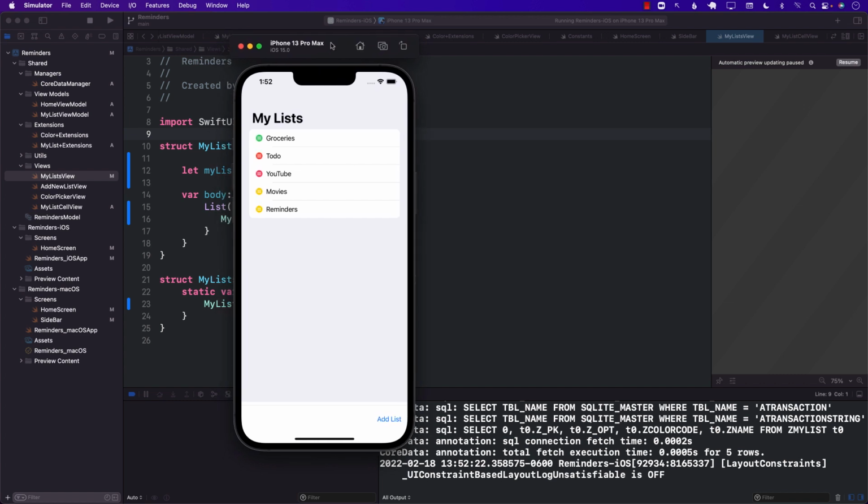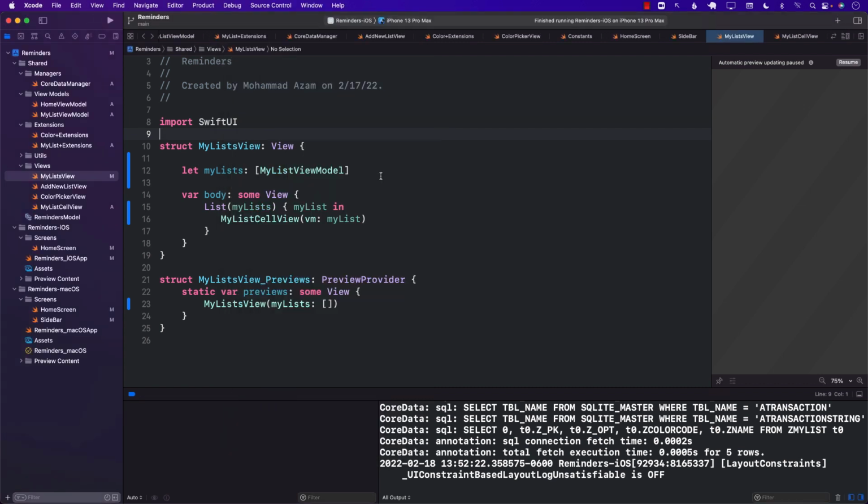All right. Now, this is all good, and I think this is where we're going to stop right now, because in the next part, we will be allowing the user to add items to each list. Right now, this is just a list, and it doesn't really have any items. But in the next video, we're going to talk about how we can create associations between a grocery list, or MyList, and MyListItem, meaning items inside the list like milk, sugar, bread, and so on. So that's pretty much it. We're going to end it right here.